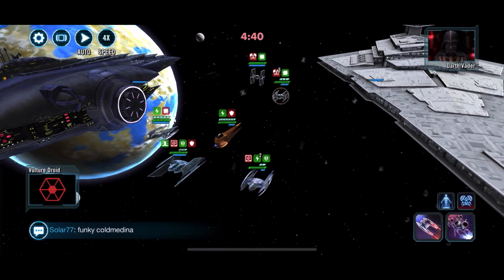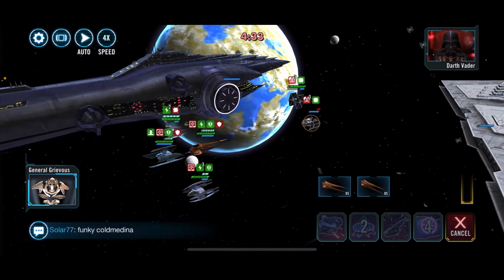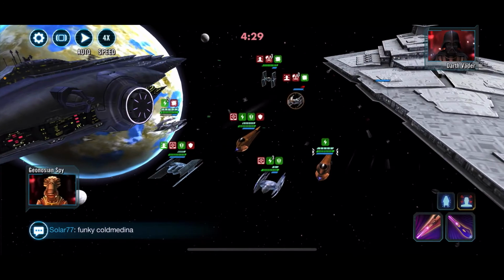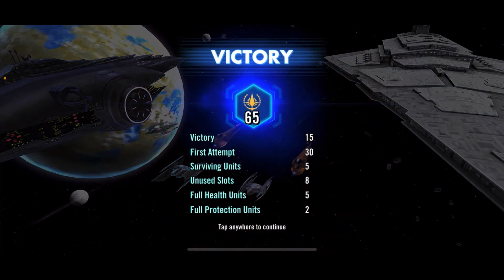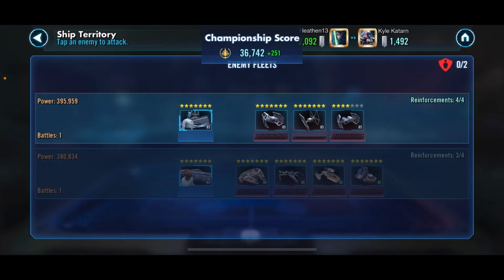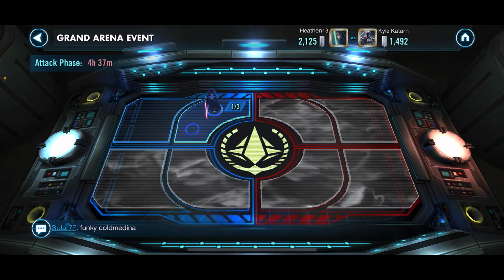Put some new Buzzies. Let's get Vader's ship out of here. We'll go ahead and bring in the spy and kill Vader with that, and get rid of him. 50, 65. Take that every time. And there it is, the full clear. So that is it. 2125 to 1492.